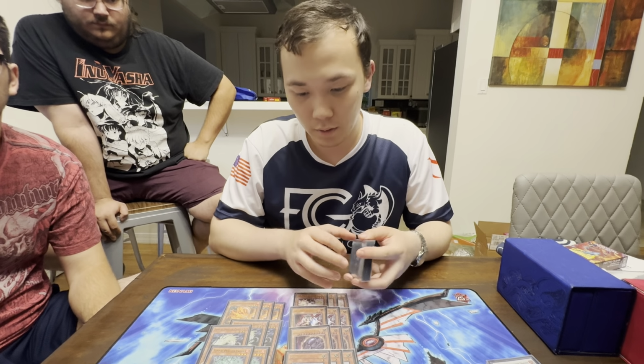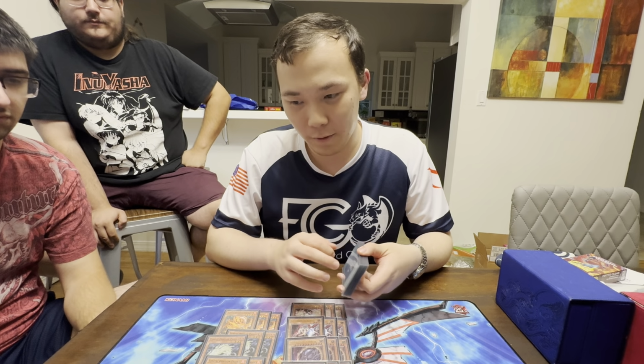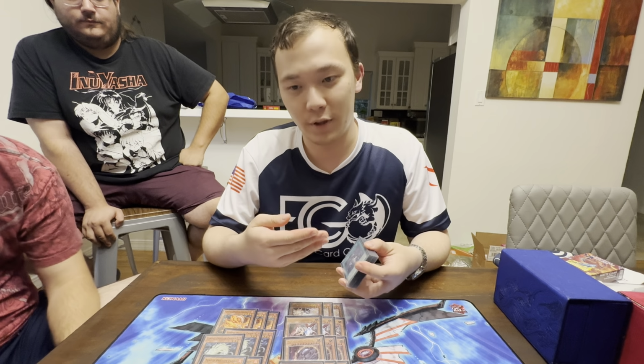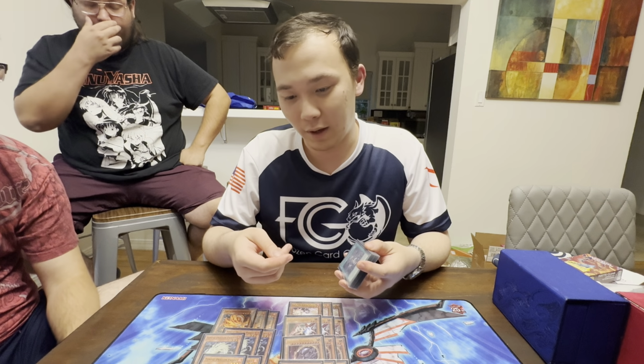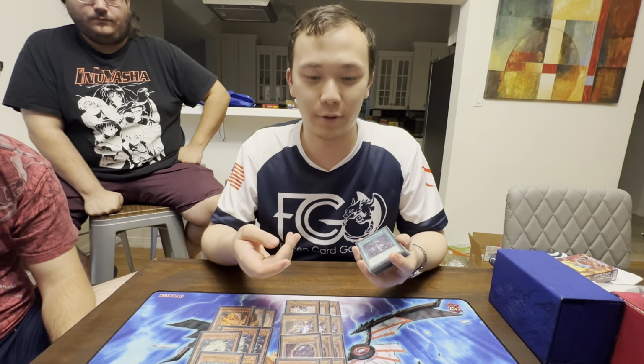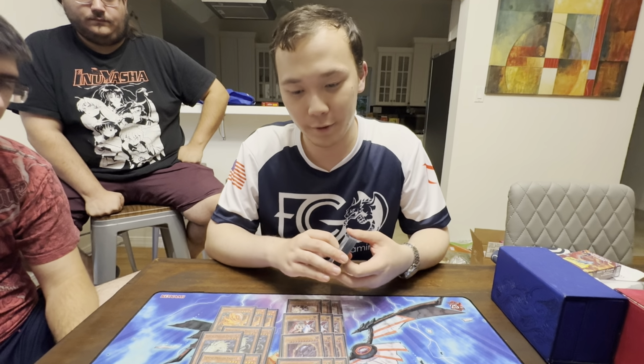Why did you not play the new Molchami card? I didn't think the card was good because if you were to throw it, you would have to draw a hand trap with the first draw for it to be impactful, because usually when you throw it, they normal summon Snake Eye Ash, and you would have to draw a hand trap there, if anything, to actually have the card be useful.